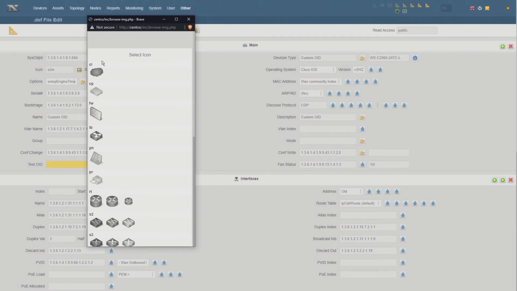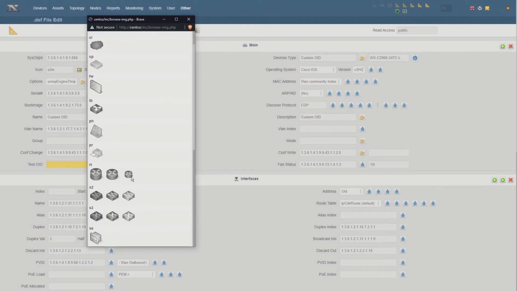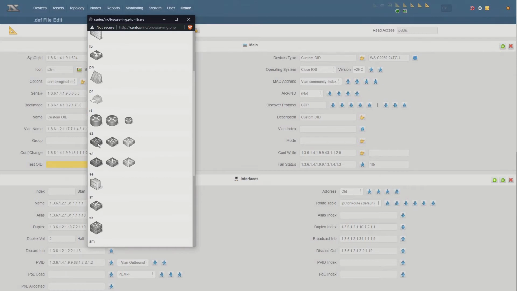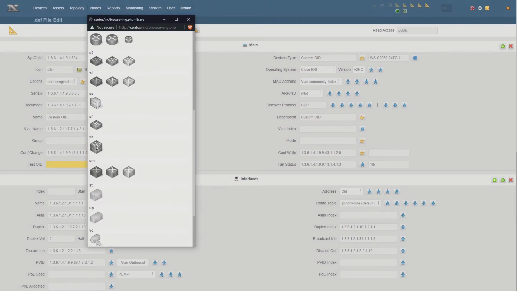So we see a bunch of classes like cloud, computer, firewall, load balancer, phone, printer, router in different sizes, a layer 2 switch, different sizes, being that one usually you'd take for a 48 port, 24 port, and less, like 10 or 12 ports or something like that. Layer 3 switches, sensors, fabric switches. This might as well be a Nexus switch or a fiber channel switch. Stacks, as I said, some sysobject IDs refer to a stackable switch and are not the exact model number.